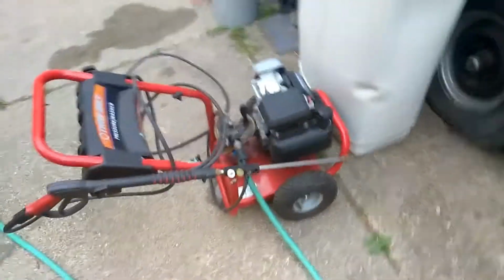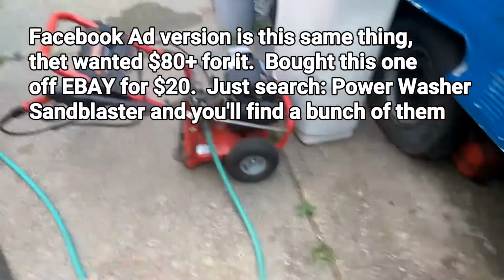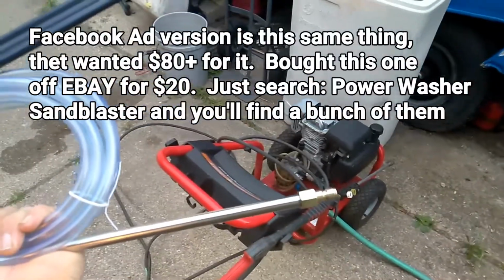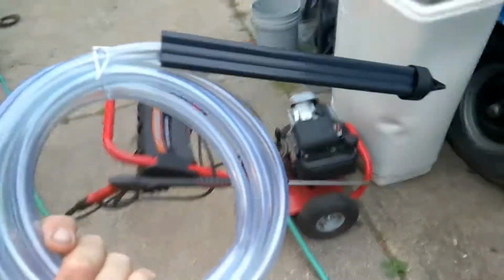So what we're here to do today, we're gonna take this power washer, and I have this device. It's pretty interesting. You've probably seen them come across your feed on Facebook, if you have Facebook. It's a power washer driven, I guess you could say sandblaster, a wet sandblaster. This just quick connects on the rod, and supposedly it can suck up dry sand through suction through this tube and apply it through a siphon nozzle, and we're gonna see how effective it is. We're gonna start here on this corner and start stripping it, see if it works like claimed or if it'll work for this purpose.